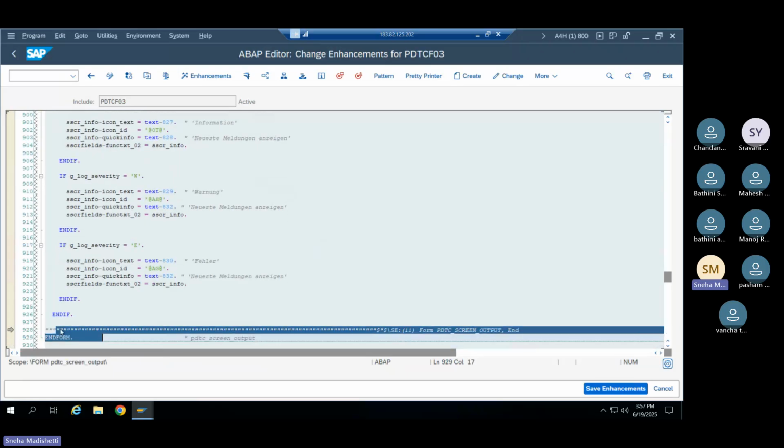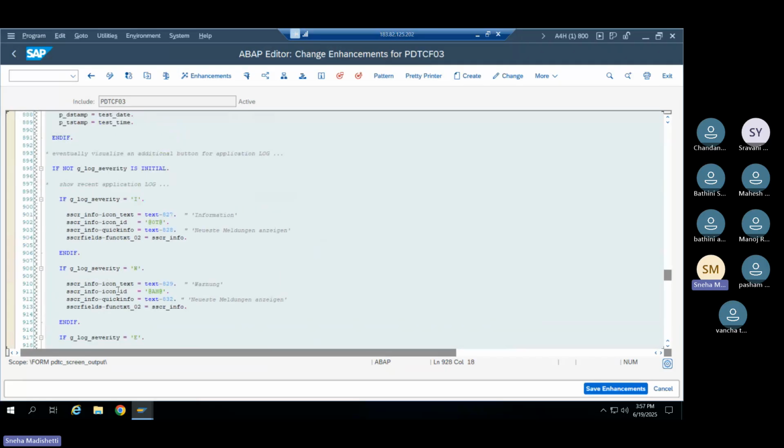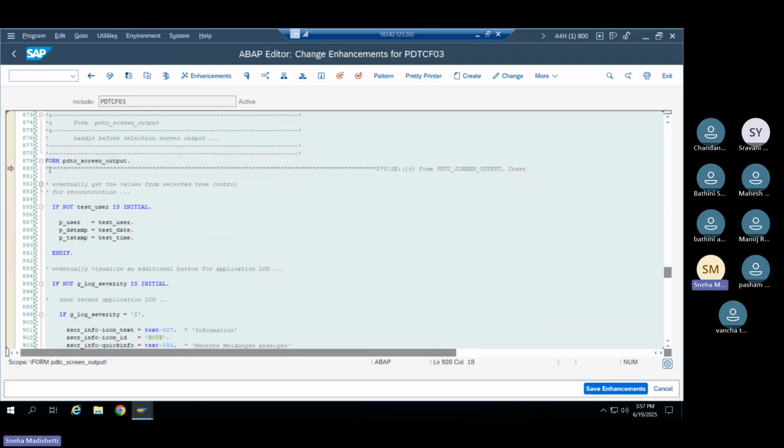These double quotes we call the implicit points. Wherever it is available, there we can write our logic. It doesn't follow any sequence. You can add here or you can add at the end. There is no sequence. This is nothing but a place where we can add our custom logic, either at the beginning or at the end.